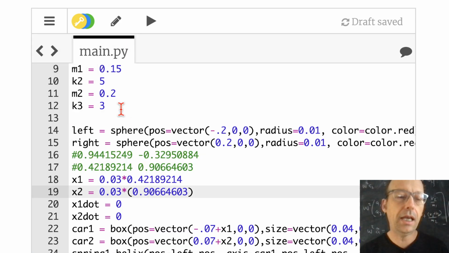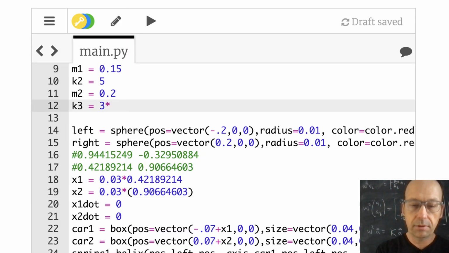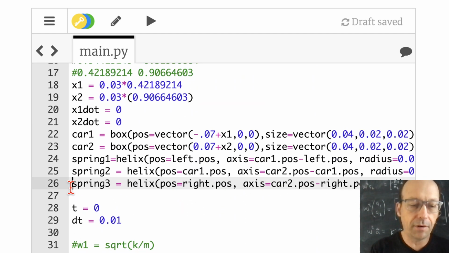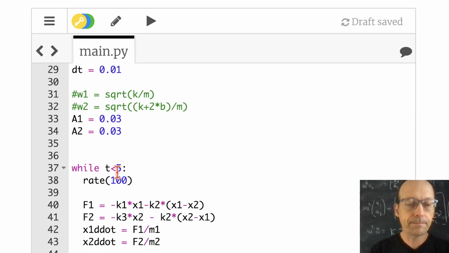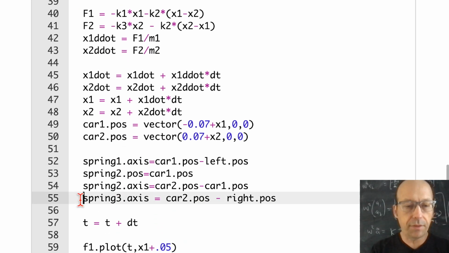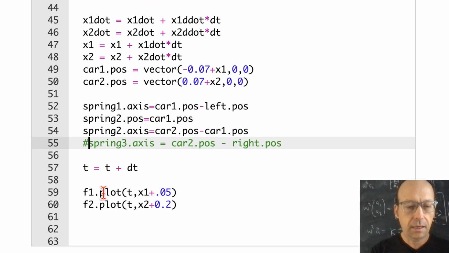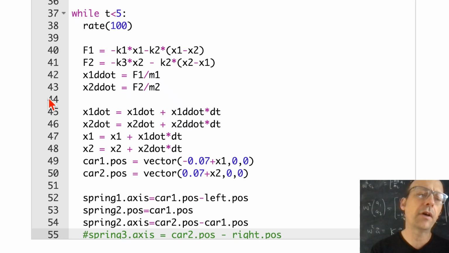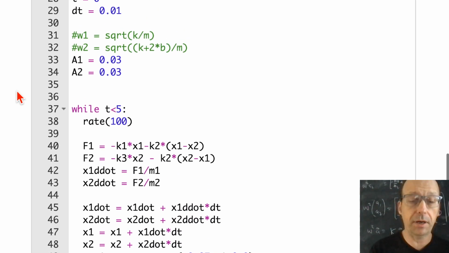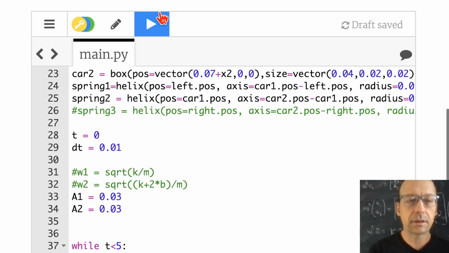Okay. So K3, I'm going to put it at 0, so I don't have to change the code, right? But what I do need to do is remove that spring. So I'm just going to get rid of that spring. I'm not going to display it. And then down here, I'm going to get rid of this because I don't want to display that. And that should do it. So we should have the same thing happening. It will not be a normal mode because I've adjusted the spring constant. I made it 0. Let's just see what happens.